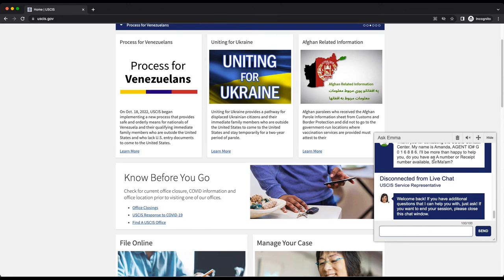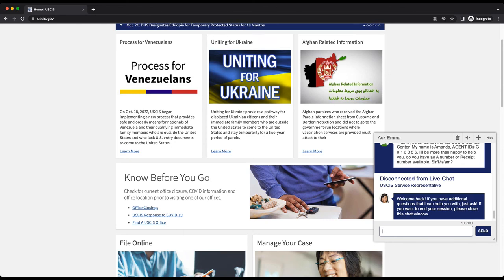If you don't want to provide that, or if you're someone who reaches out very frequently to USCIS, maybe multiple times in a day, you may want to avoid it so that they don't question why you're reaching out to them so many times. So again, you can politely decline, saying that I don't want to provide my email and phone number, but I usually provide that so that you're at least starting off on a positive note.